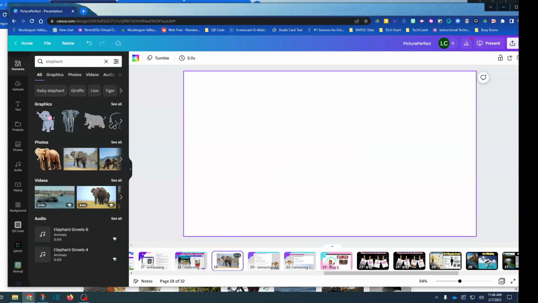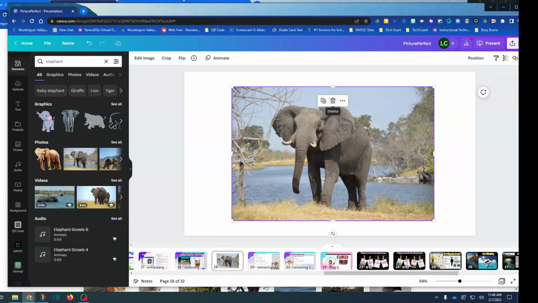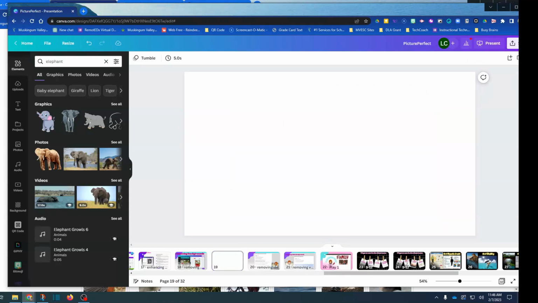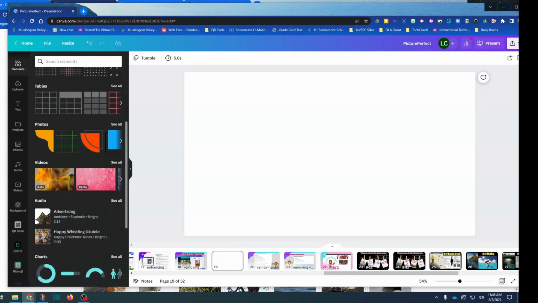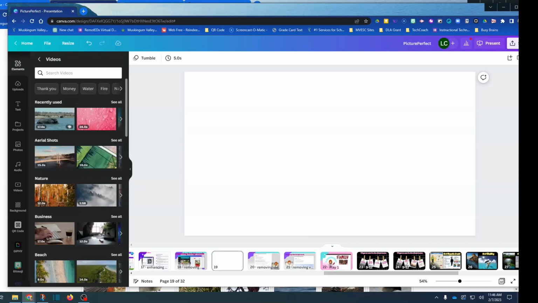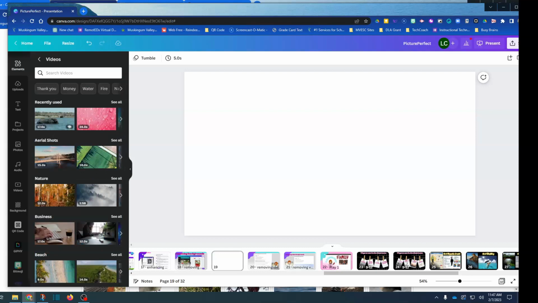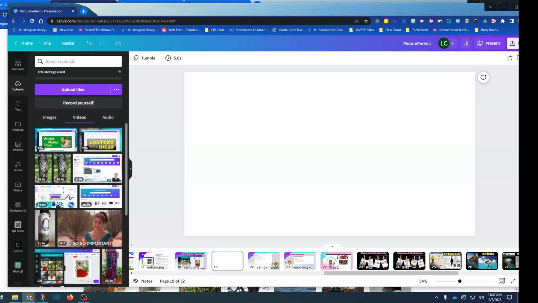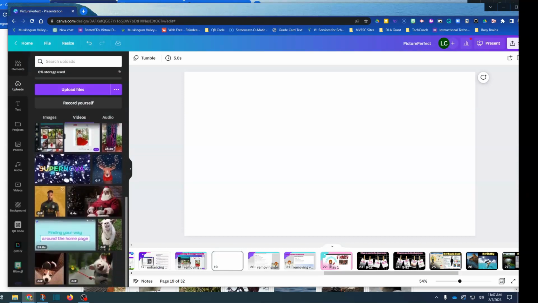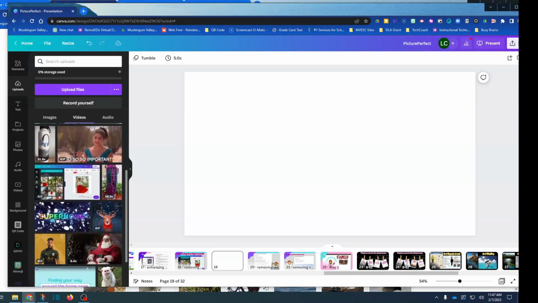So again, let's go back to this same picture. I'll show you how to do that. I'm going to actually get rid of this. And let me go to my Elements tab and let me find a video. So I'm going to go here to See All. I'm going to find a video and let's see if we can remove the background of that. So how about, let's see, let me find it. And like I said, it doesn't always work great, but we can try it. So let's do this one.